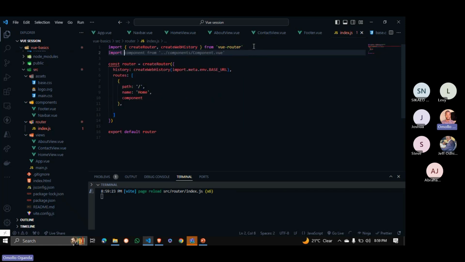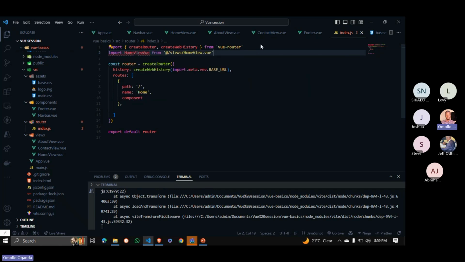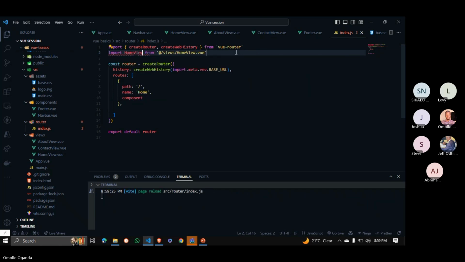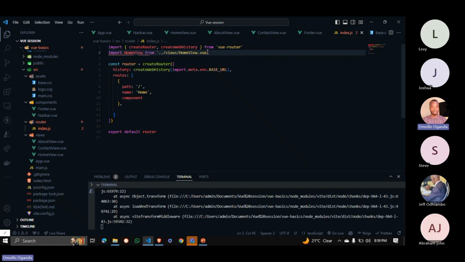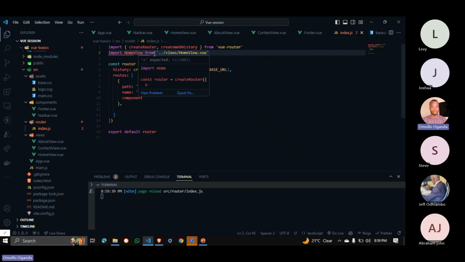What do we import? HomeView. We'll import HomeView. From where? From views. Then inside the views, what do we want? The HomeView.